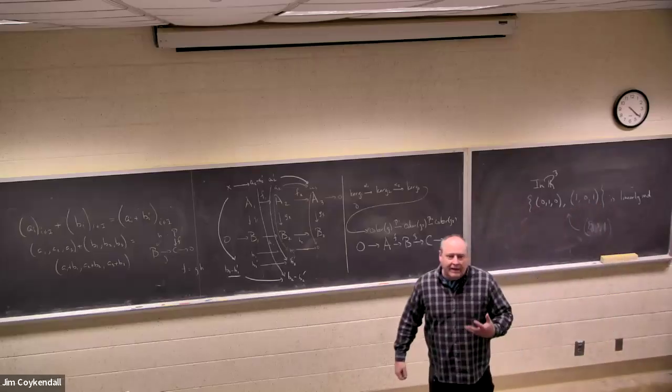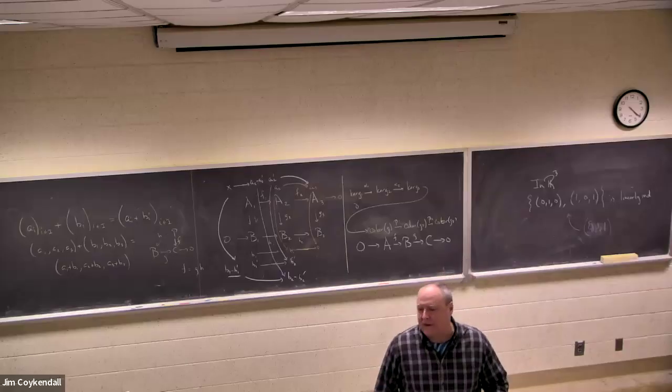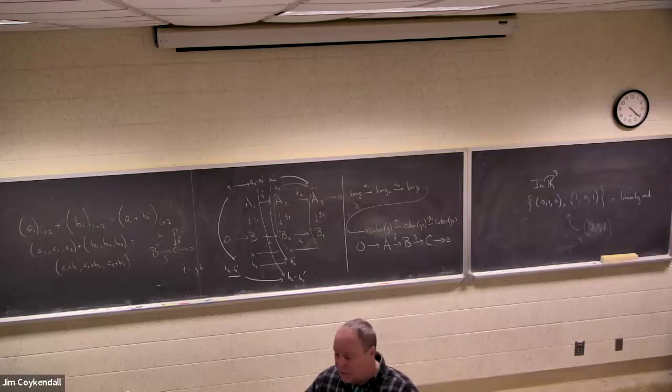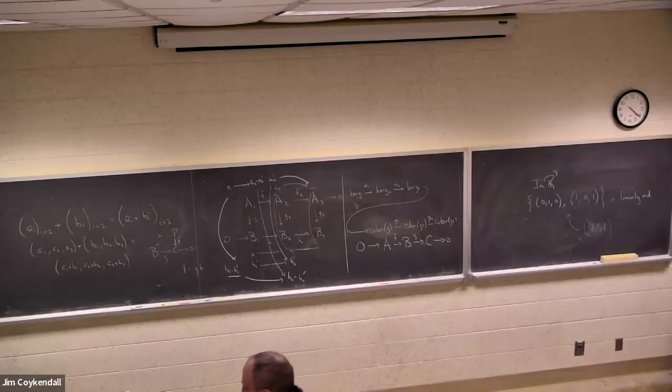And in fact, if you have any linearly independent subset of a vector space, and it's already maximal, it already spans the vector space, then you're done. If not, you can expand it. That is, you can find a basis that contains your original set with perhaps some other elements. And that's what Zorn's lemma did for us, because in our proof, we started with a linearly independent set and showed that it was contained in a maximal one.